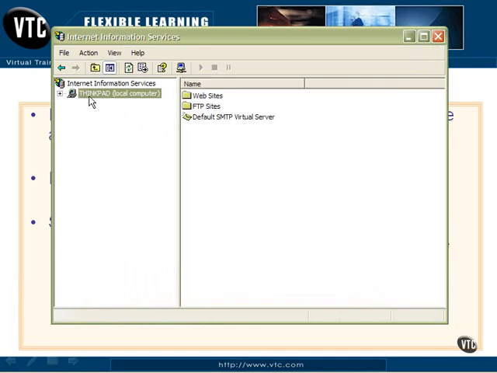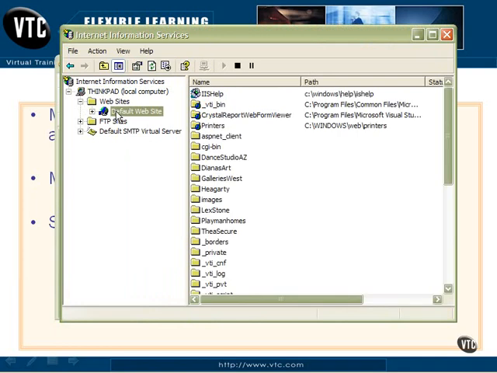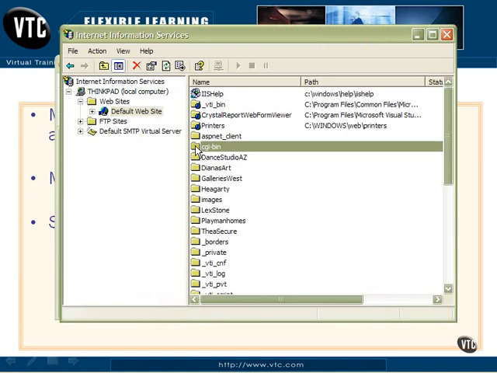You need to find the name of your local computer. If you're just on a desktop or even a laptop like this one, then you most likely only have the one machine showing up here. And when you drop down websites, you'll only have the default website. What we'll do is select the default website. There's our CGI bin. And we'll click on the CGI bin, that directory, and then the properties.